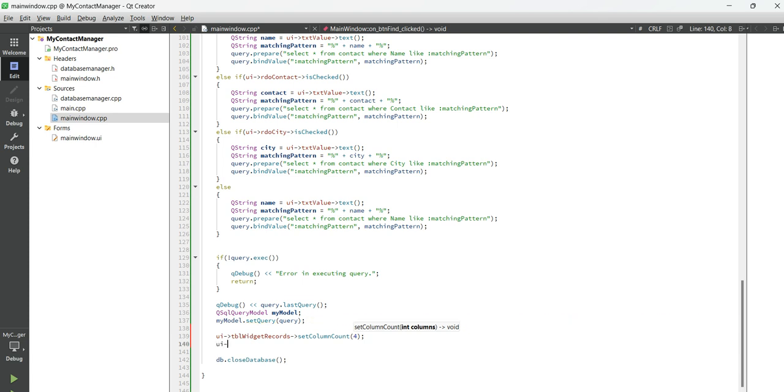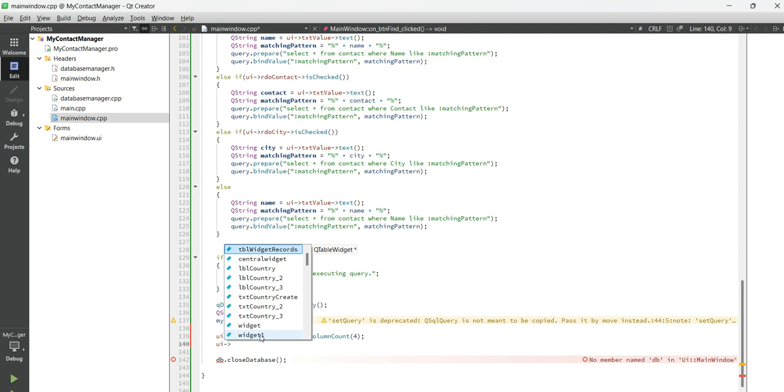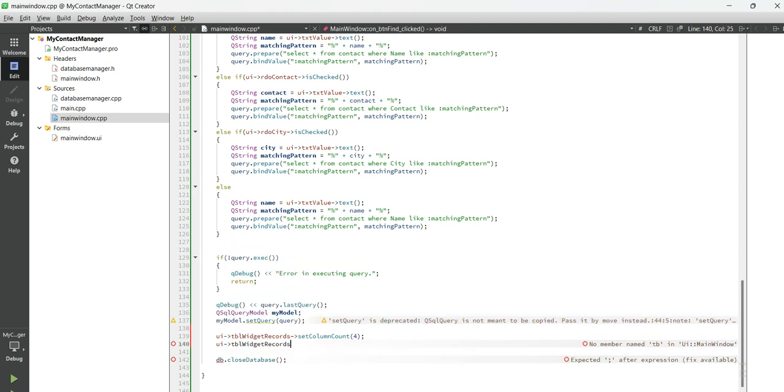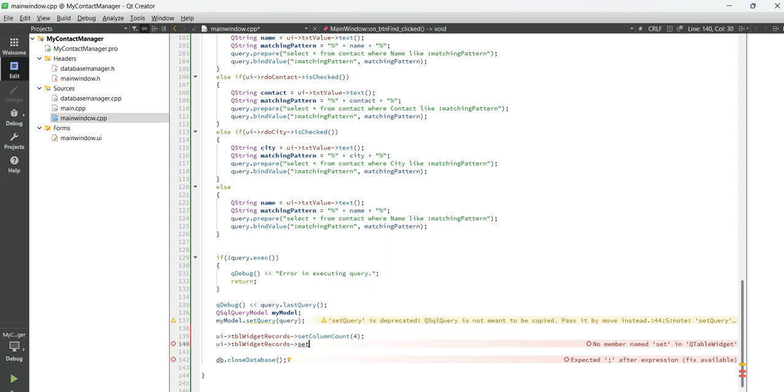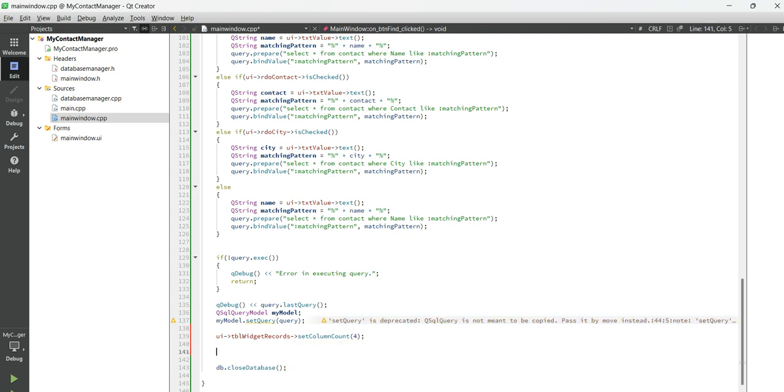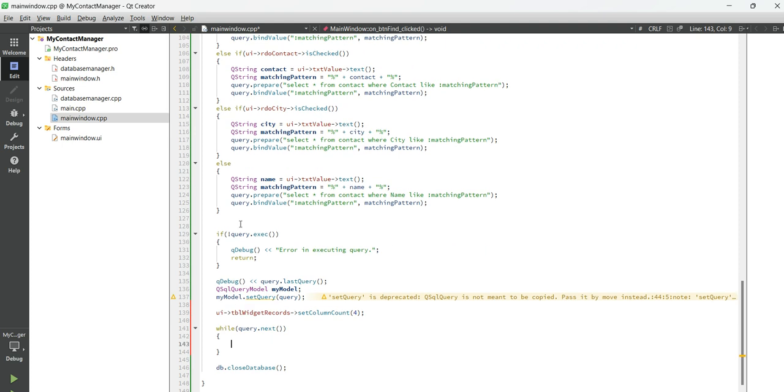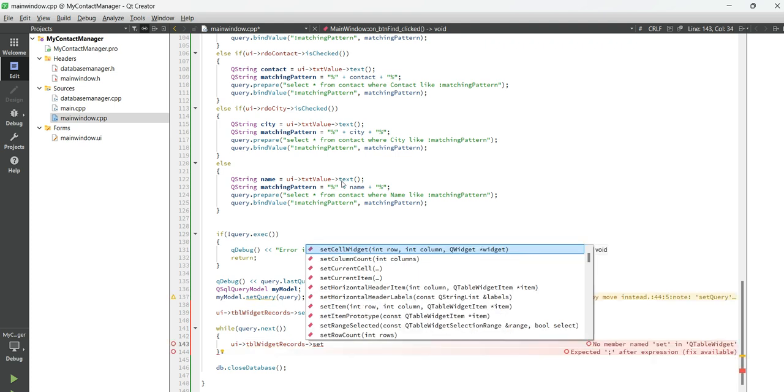And we can also set its header, ui tbl set. We can avoid it, we can set the header later on, but we executed the query. Now while query dot next, we can loop through the query output. ui table widget records set item.